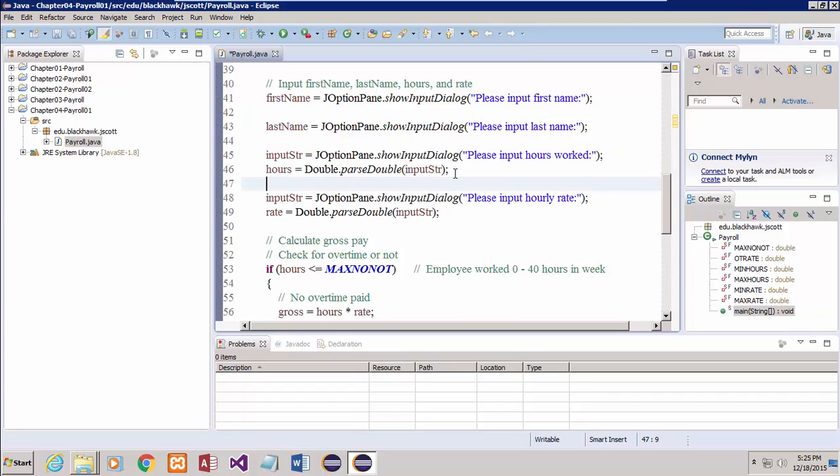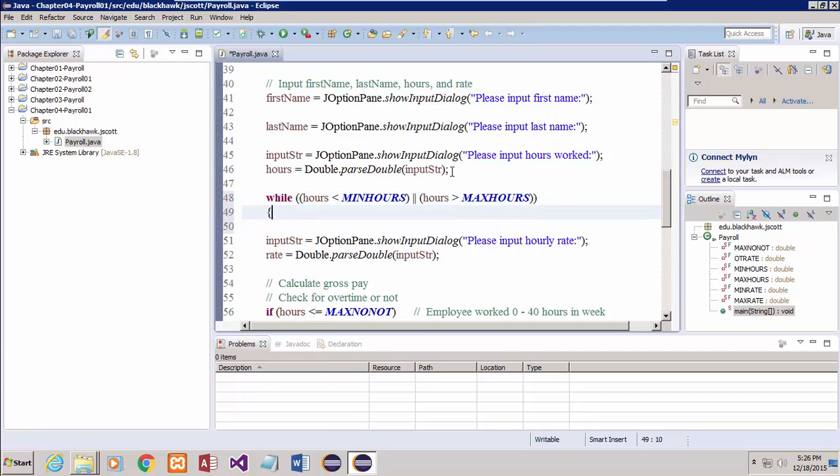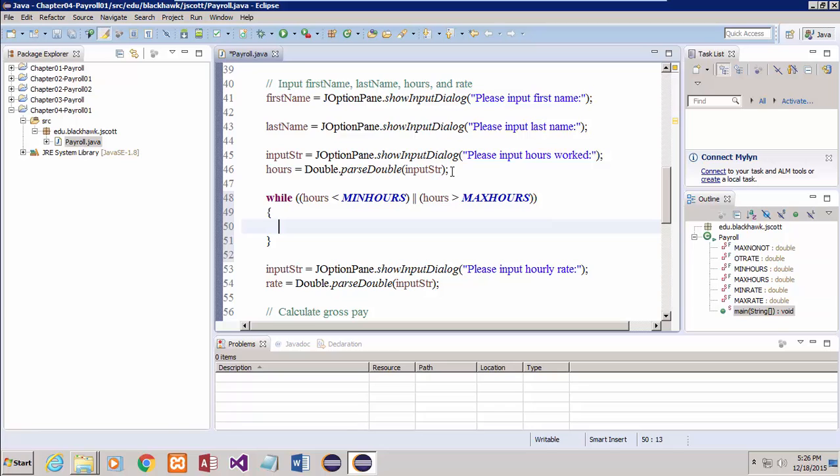Now I'm going to say while hours is less than min hours, or hours is greater than max hours, which means that we put in a value that was either less than 0 or greater than 84.